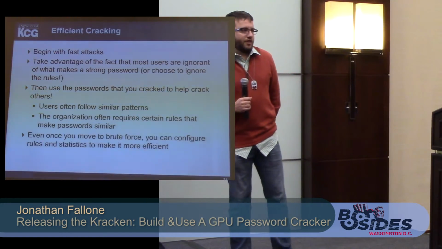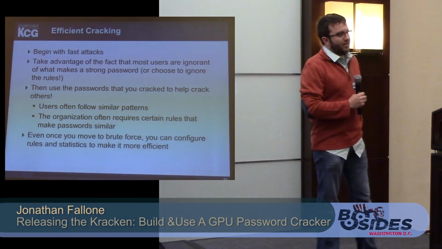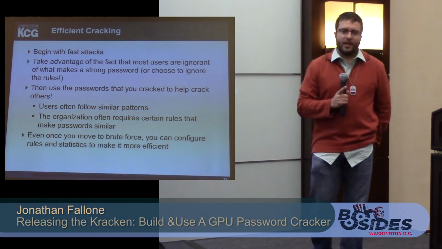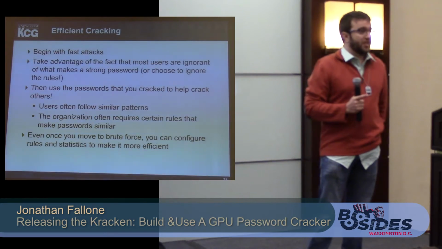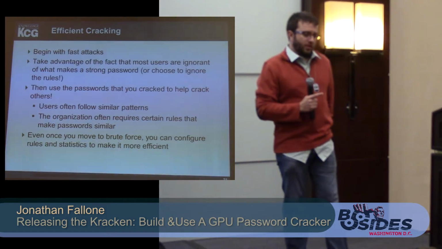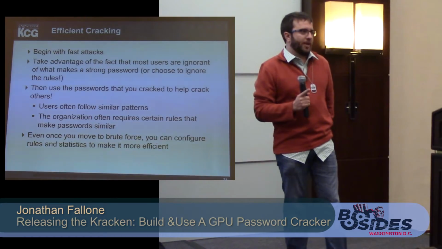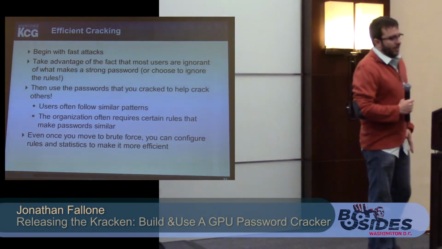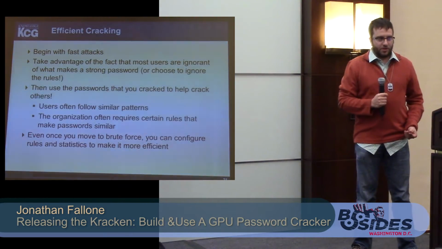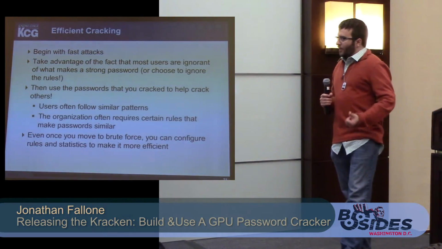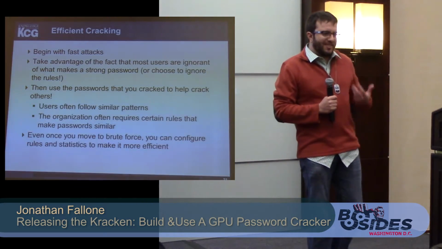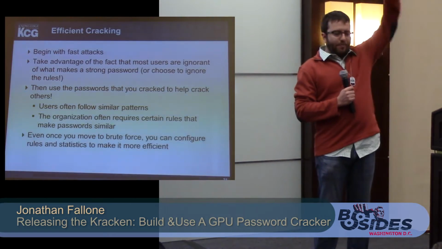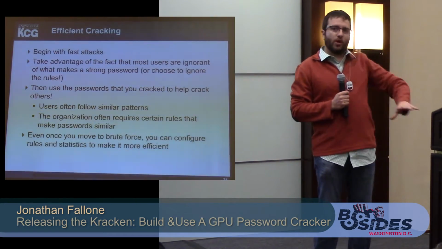So organizations often follow certain rules that make all of the users' passwords similar. If they only require one special character, for example, I guarantee you that that one special character is going to be an exclamation point at the end of a password for most of the users. Once you even resort to doing brute force, which is usually the last thing you want to do, you can configure rules, masks, and statistics to make your brute forcing more efficient, so that you're more likely to get passwords at the beginning of your brute force than you are at the end of your brute force.